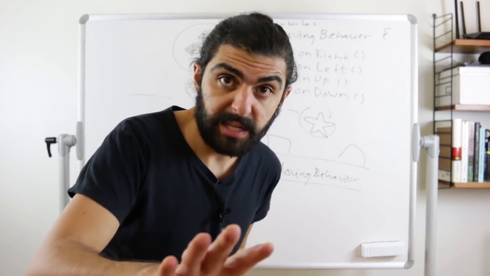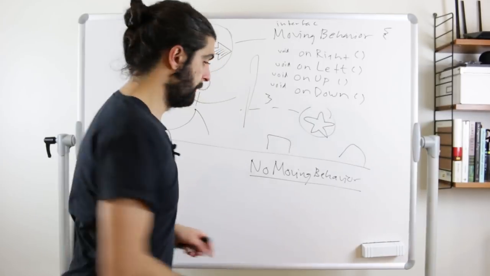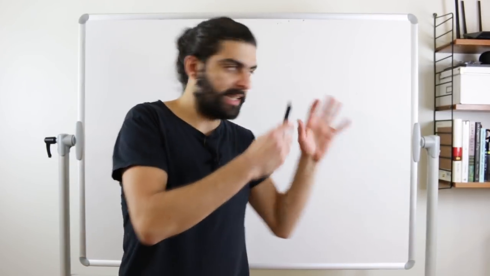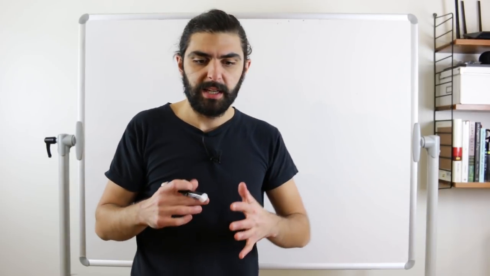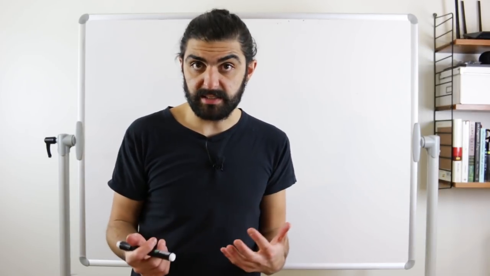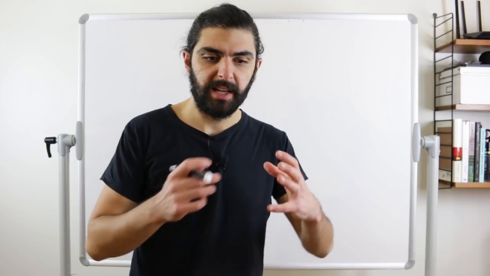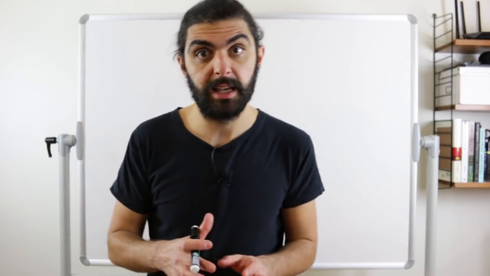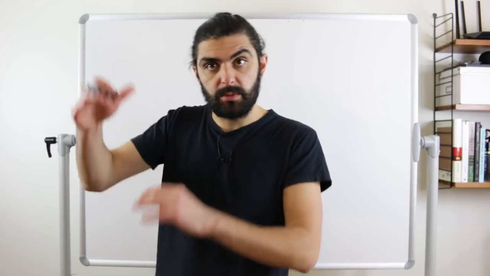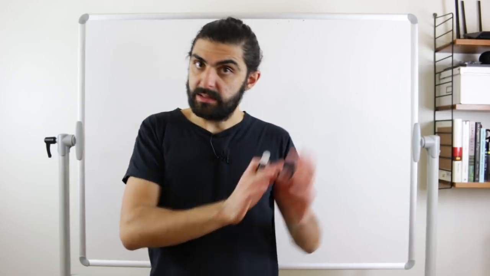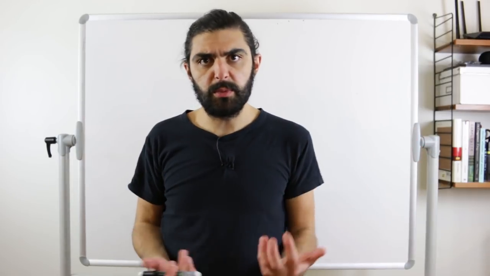Let's talk about a different example where the null is more obvious. I just realized that the null that we would probably check for in the example that we just talked about is probably the existence or lack of existence. In other words, the absence of a moving behavior. So we would probably say, if you have a moving behavior, execute methods on the moving behavior, else don't move. So we would remove the moving behavior.